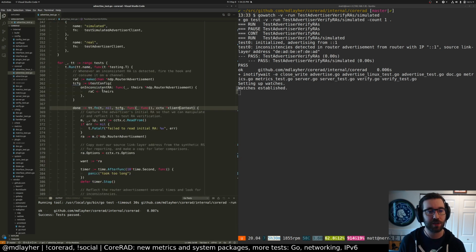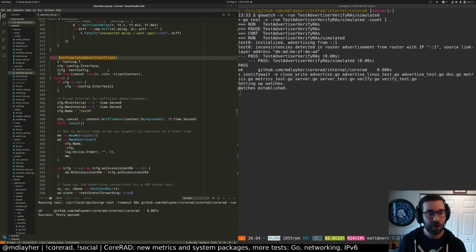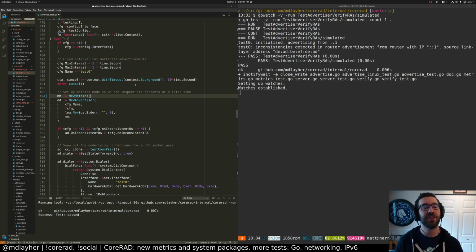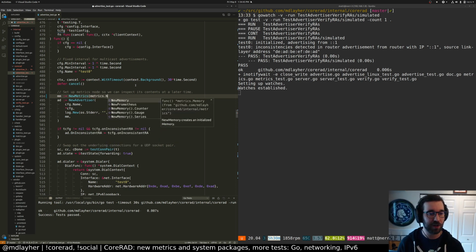No, we need to go back down here, and we're going to set up a memory metrics node. So new metrics, but we don't want to pass the raw metrics type. I think we want the output, right? So let's start with this. Instead of discarding the metrics, we're going to produce them but put them in memory. So metrics.NewMemory.